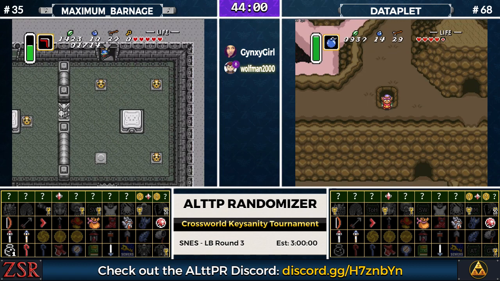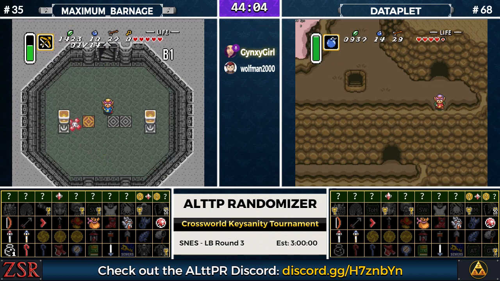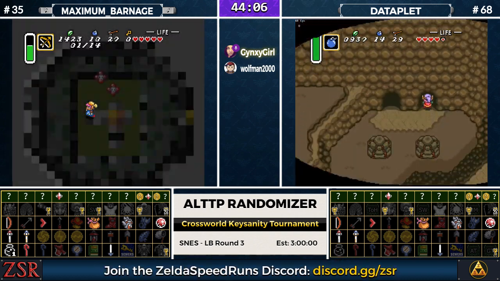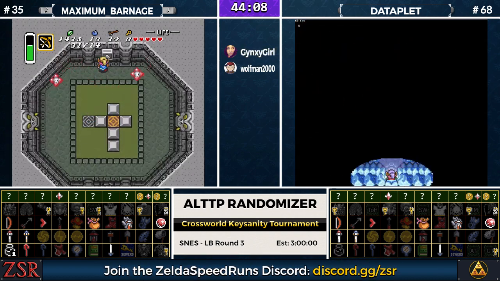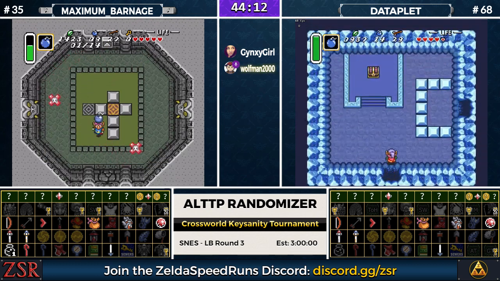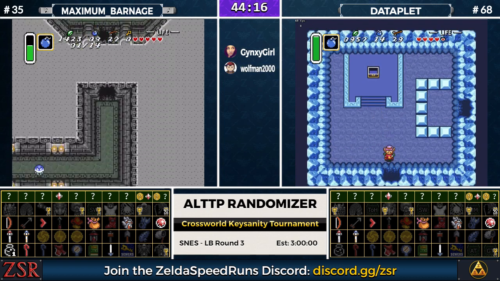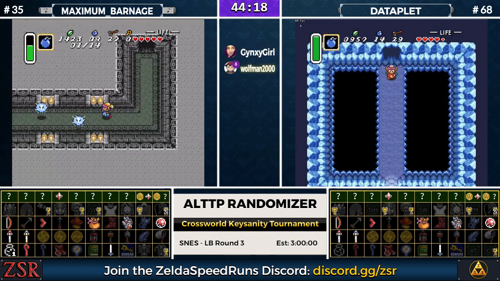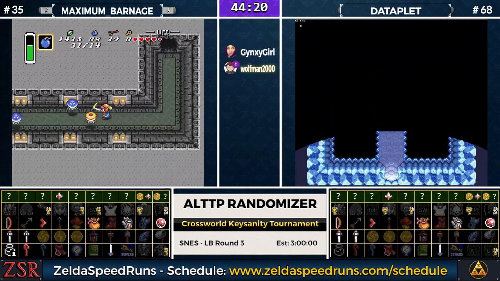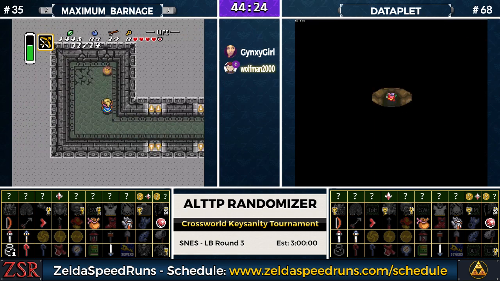Come on, dataplet, at least check the medallion. Or the ice rock cave was down here too. And oh, back of Skullwoods is the front of Turtle Rock today. Ooh. I mean, both of our runners have fire rods, so they do exit to it. It's just... ouch.